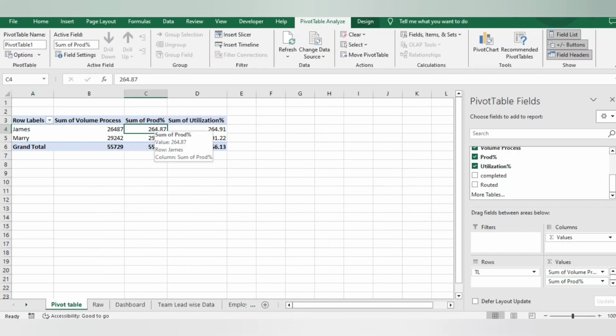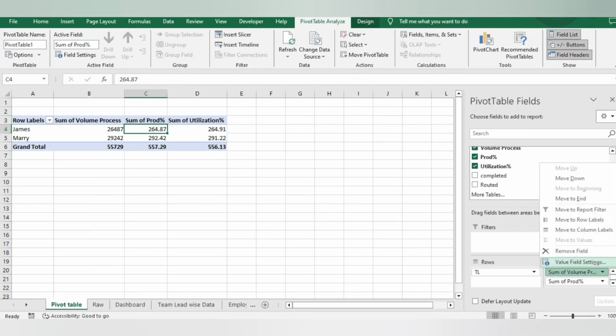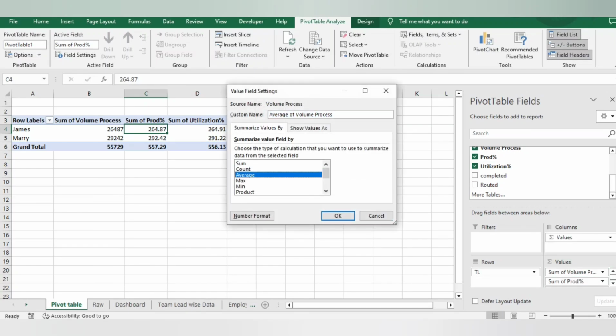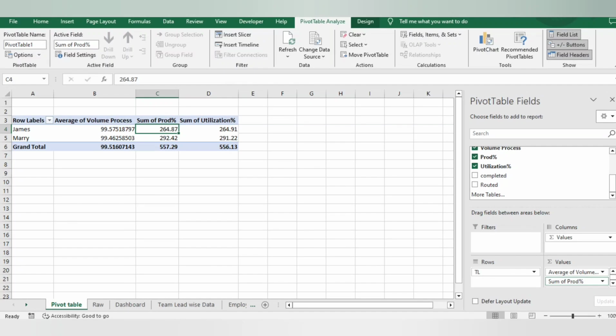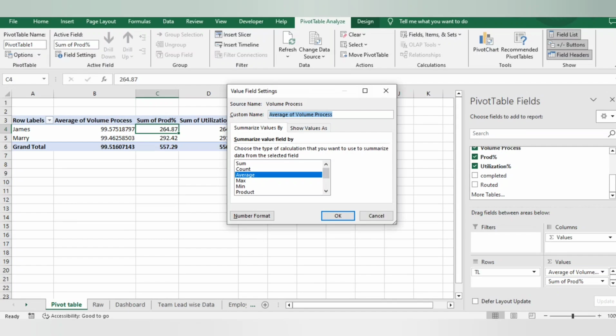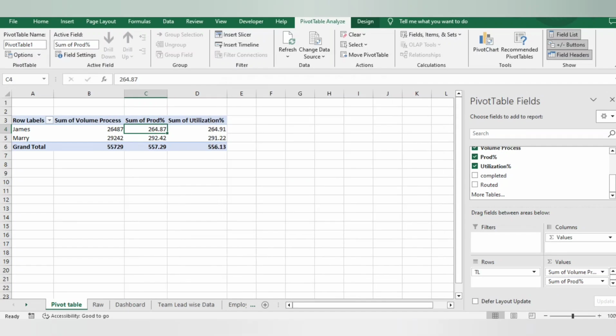You can see here these are not showing properly, which means it's showing under sum. Can you see here on the right hand side, it's showing as sum. So go to value field setting, take it as an average. Now for process volume, we will not take it as an average, we will take it as a sum only because it's a volume process count.